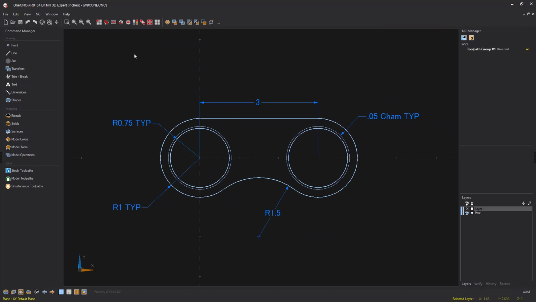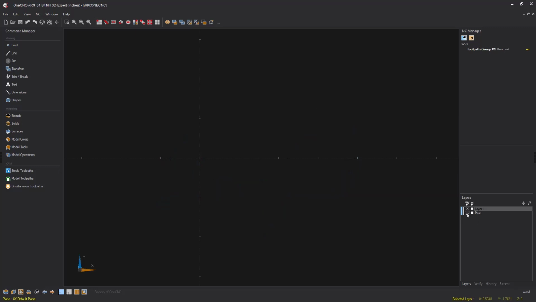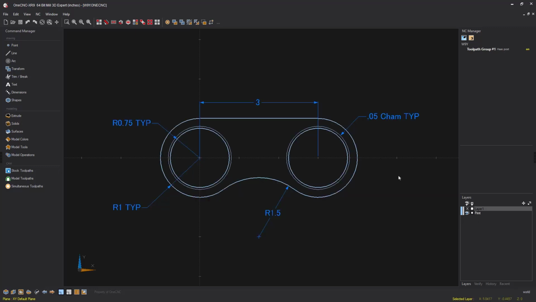The first thing you're going to notice is that in the layer browser, there is a layer called print, and we can turn that layer on and off. Within that layer, you're going to find the dimensions. We're going to be using this layer to make sure that our geometry creation is right on track, as well as ensuring that the geometry we create is absolutely dead on accurate to these dimensions.